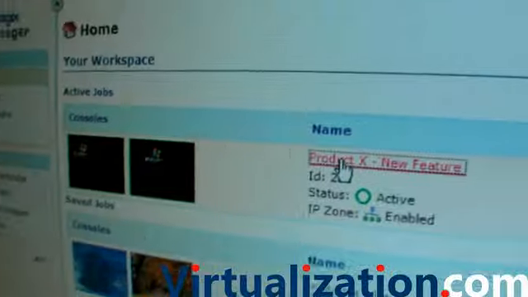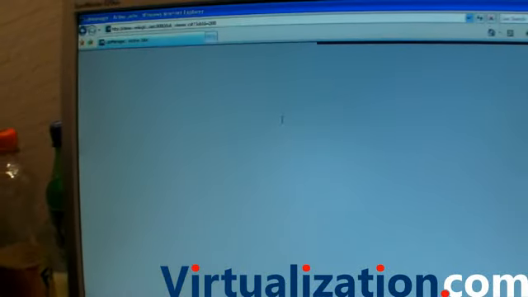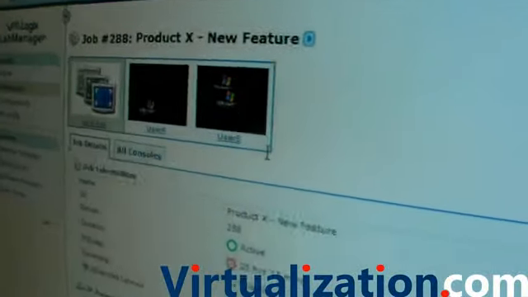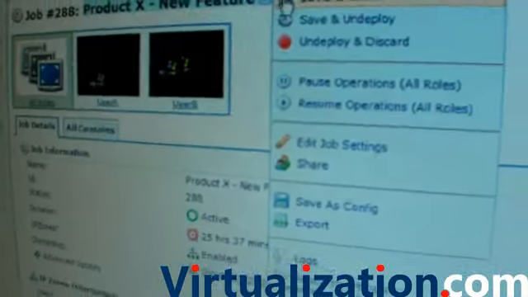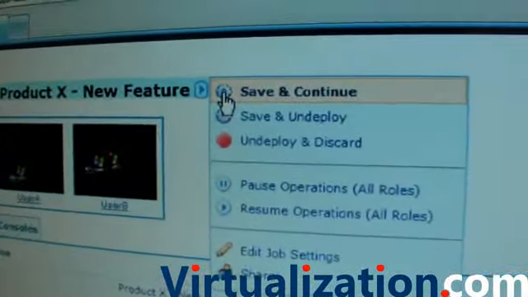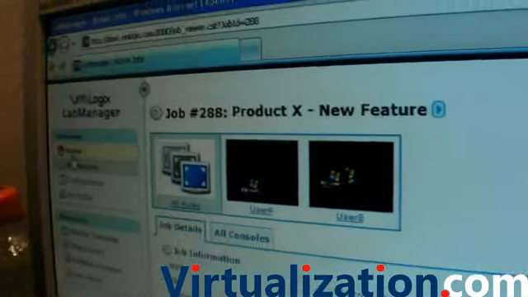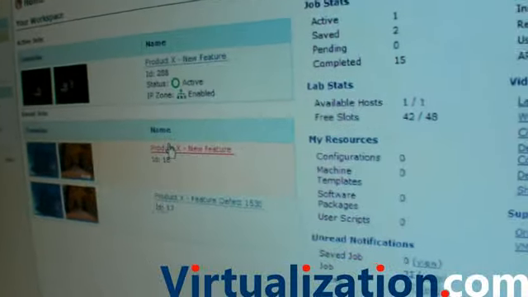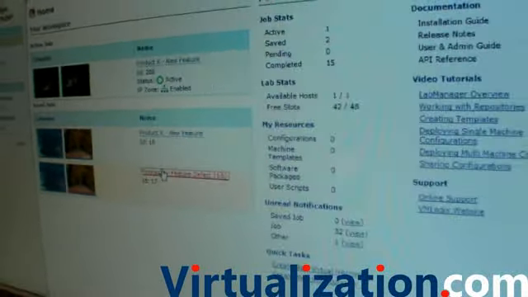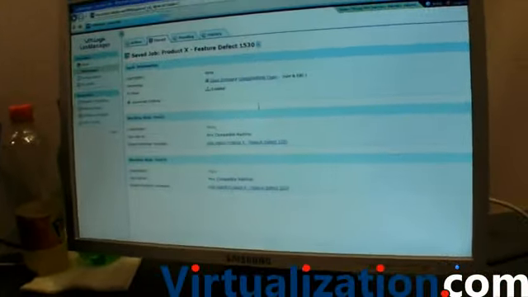Now, if you're running a configuration, you can easily VNC or RDP into the virtual machines to actually interact with them. You can save a snapshot of the configuration to your workspace, and as I mentioned, to share that snapshot with other users or with teams. And this is one of the key value propositions of Lab Manager, that we support the ability for companies to create multiple users and teams and then share artifacts across those teams.